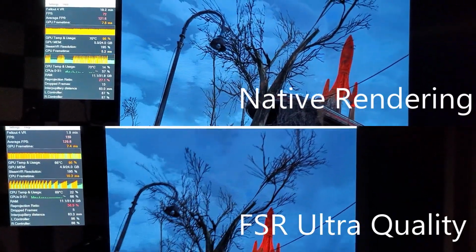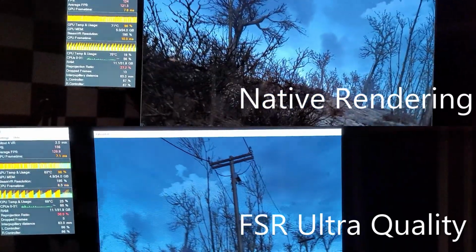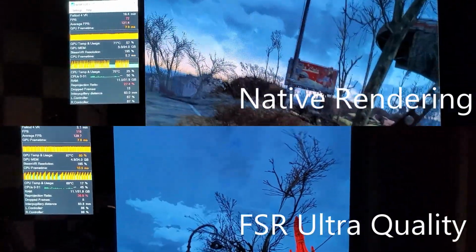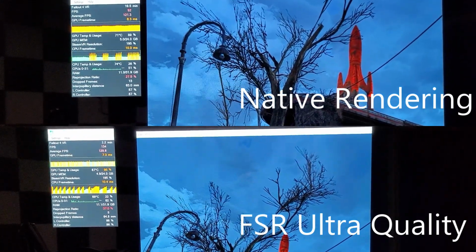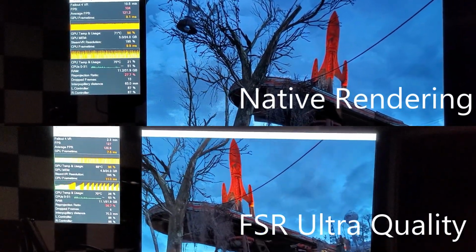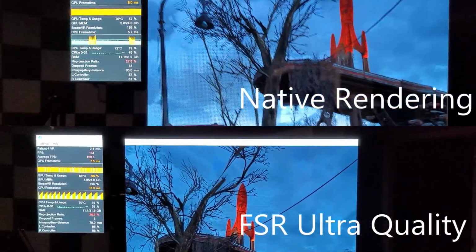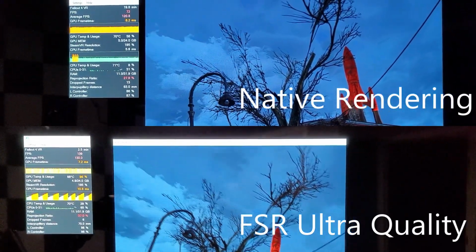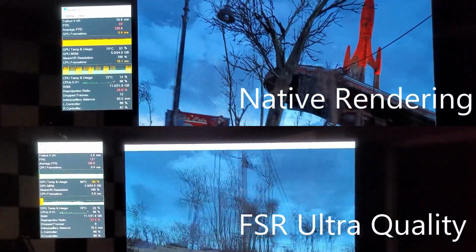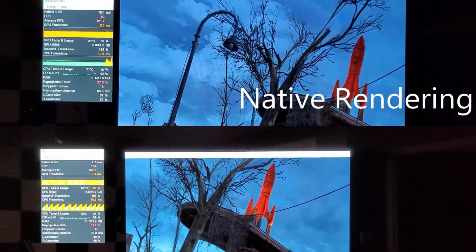So along the top, you can see native rendering, and we have a frame rate counter over there on the left side of each of these screens. At native resolutions without FSR applied, it tended to do pretty well, but dipped into the 70s and 80s occasionally, where FSR, only running at 77% of the regular resolution, then upscaled, tended to stay above 120 frames per second most of the time. So yes, there are some performance gains here, but also the other thing was there is a little bit of sharpening that happens with FSR, which I actually like. I applied sharpening mods anyways in SteamVR, so that's actually good. This is built in as well.